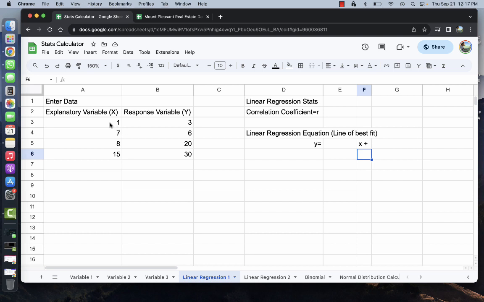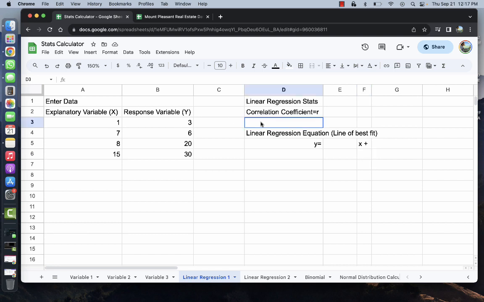We want to see if there's a relationship between these 2 variables, whether they trend positively up and to the right, whether they trend negatively down and to the right, or they have no linear relationship at all. And really, this is more of a tutorial video, so we'll talk about those relationships specifically in the other videos, but make sure to have these numbers so that we can start getting some results.